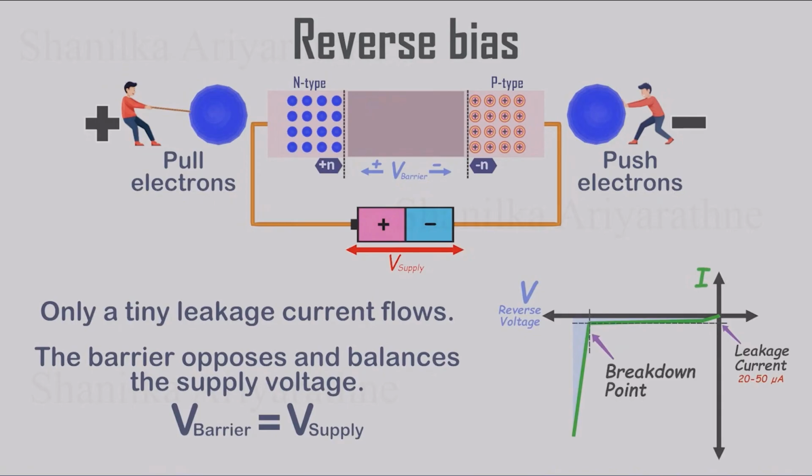For a normal diode, if the reverse voltage becomes too large, the junction can no longer withstand the strong electric field. At that point, the diode enters breakdown. A very large current suddenly flows, generating heat that can damage or even destroy the PN junction.